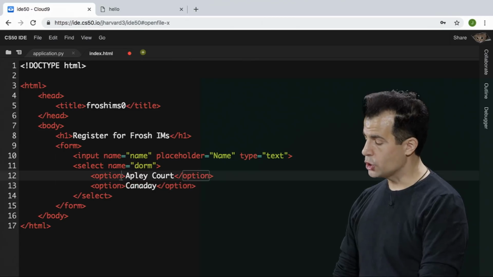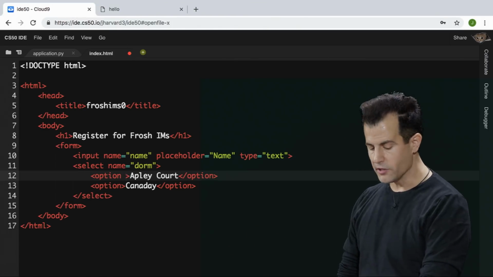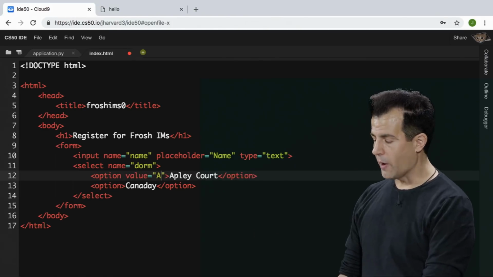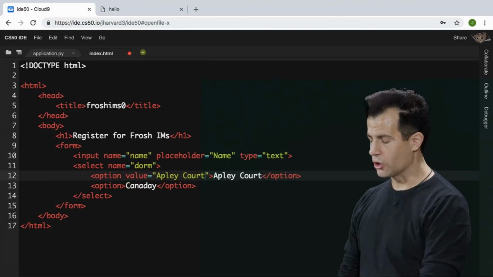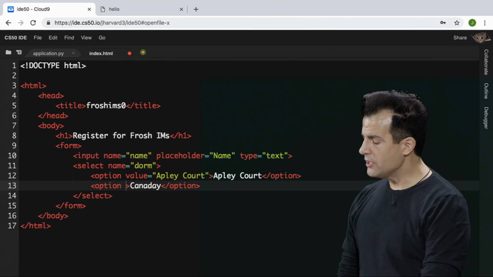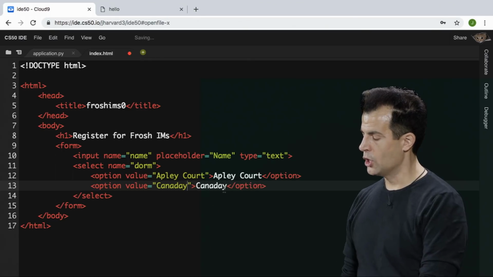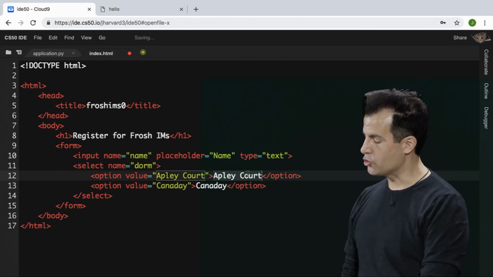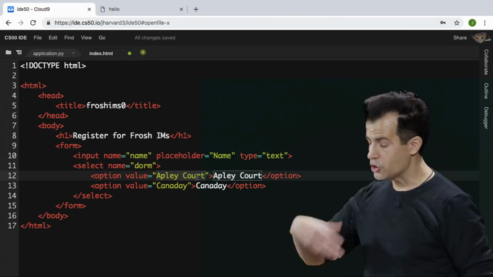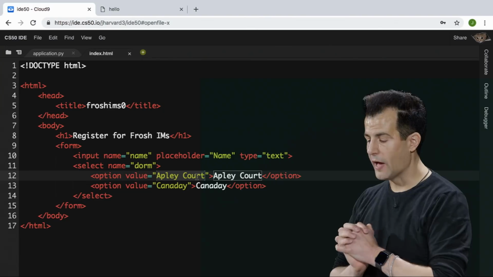And then notice, too, if you've never used a select menu, which you wouldn't have really had occasion to yet unless you've done this before, these options also have to have values, which for my purposes are going to be exactly the same. But whereas what's between the tags is what the human sees, it's what's between these quotes as the value that the computer actually sees. So these are the words that populate the drop-down menu. These are the values that actually get stuffed into the virtual envelope that the student actually sees.